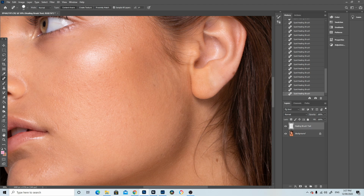So I try not to remove any of the really tiny hairs or too many of the hairs, because you can start to lose the texture. And this, for me, especially with beauty photography and beauty retouching, is really important to keep intact as much as possible. So that's why I tend to remove a lot of the main hairs that are showing and that look like they stand out a little bit more.